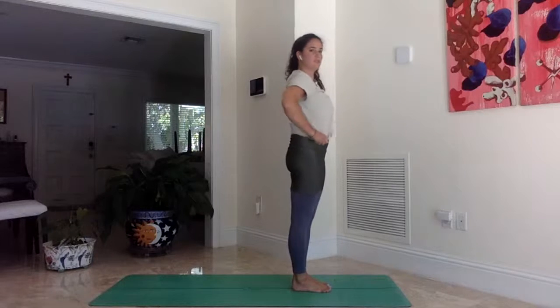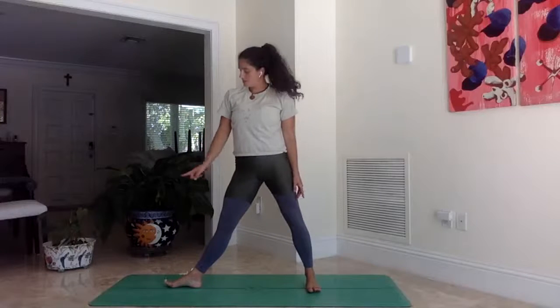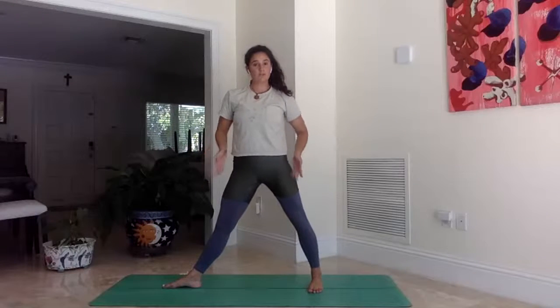Okay, now we're going to move into Utthita Trikonasana. Inhale, step the right foot back, right toes spin out to face the back of your mat, and the left toe is in at 45 degrees. The distance between your two feet is like the length of one leg. So you're in an equilateral triangle.